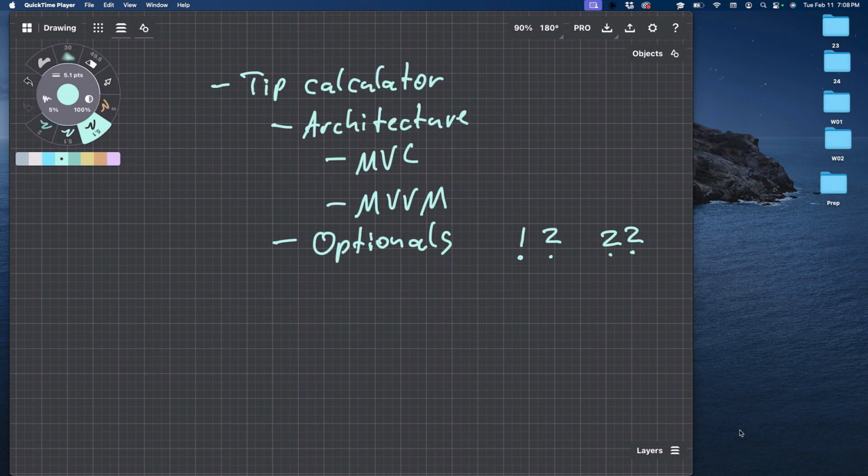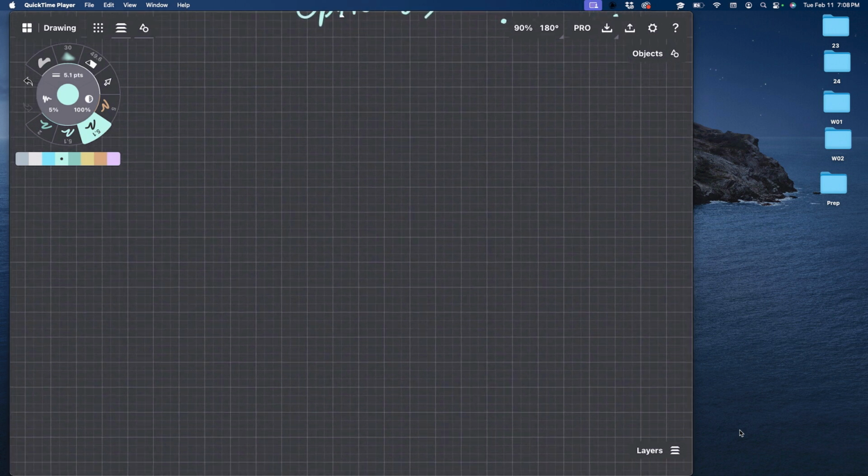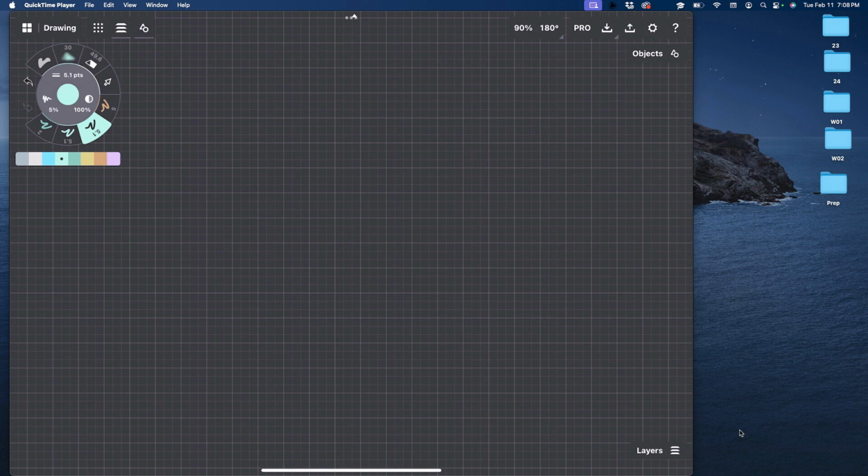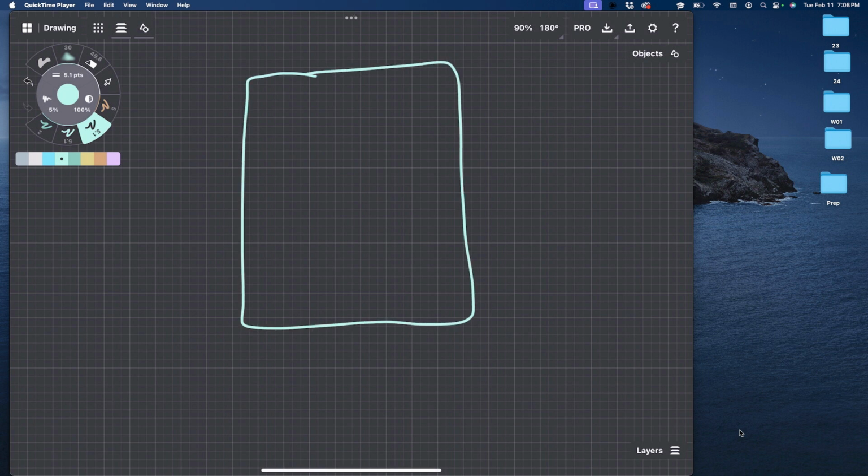Cool. All right. So tip calculator. Let's maybe first decide what it's supposed to look like. So what do we need when we're calculating a tip? We'll have to have a way for the user to enter an amount. So we're going to see a new view component that we can use, which is called the text field.